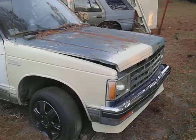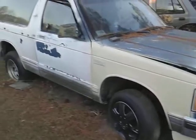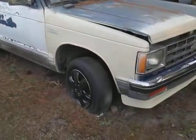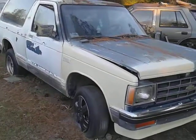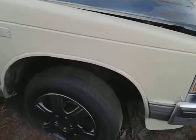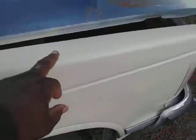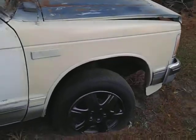Pretty much, you know, it's gonna be right. So as you can see, that fender turned out pretty good there. That gives you an idea of what the whole truck's gonna look like by just doing this fender here. So yeah, it looks pretty good right there, as you can see.